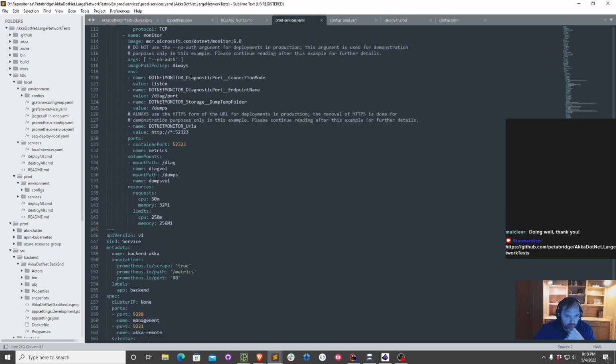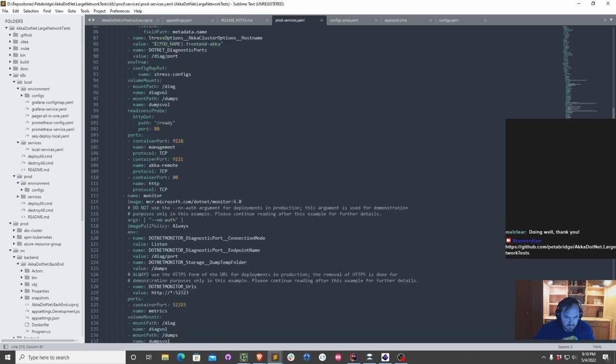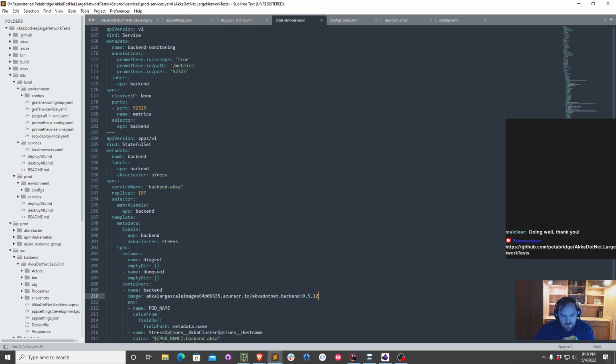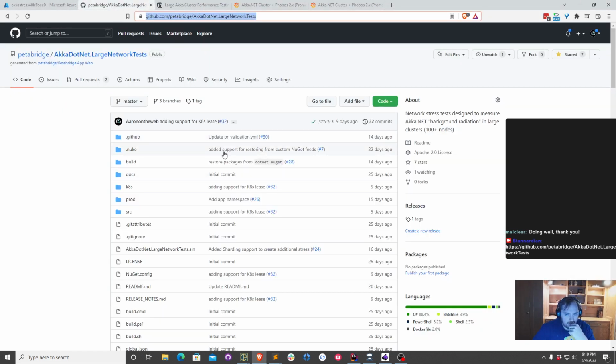We're going to deploy 3 front-end nodes, I believe. Yes, 3 front-end nodes and 197 back-end nodes. The image we're deploying is 0.5.12, which is the most recent commit here.